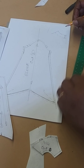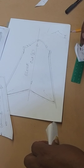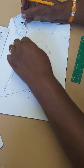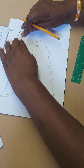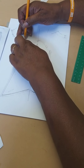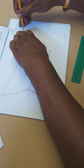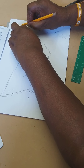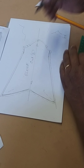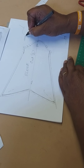For the front, place it on the fold edge of your paper, or you can do it single. Write 'center front' on there — very important — and place it on the fold. The straight edge on the front: you go around the neck just like you did the back, across the shoulder. You've got to write on there 'center front fold' — you've got to place that on the fold edge.